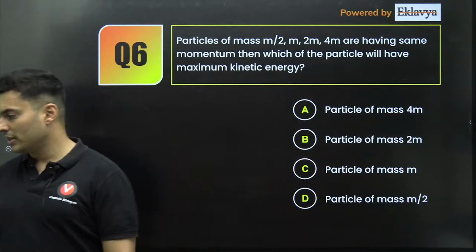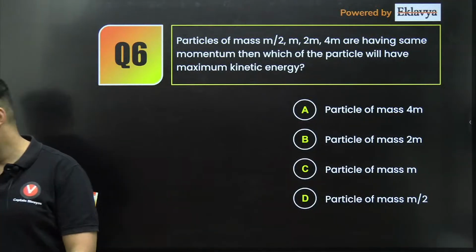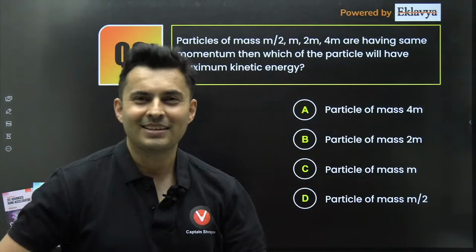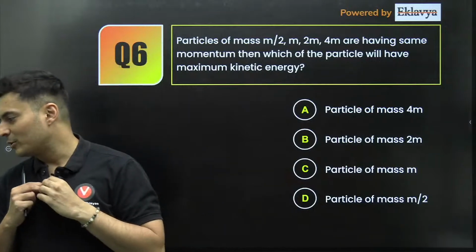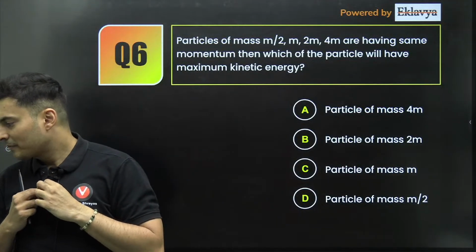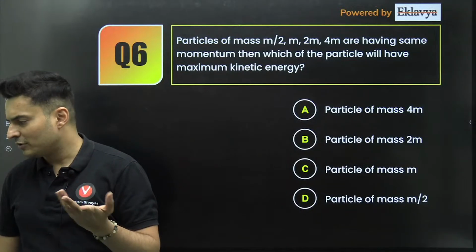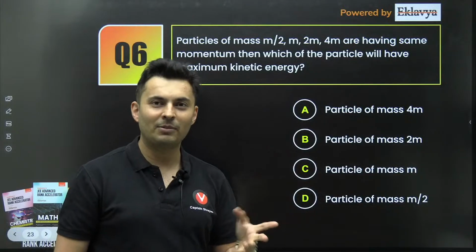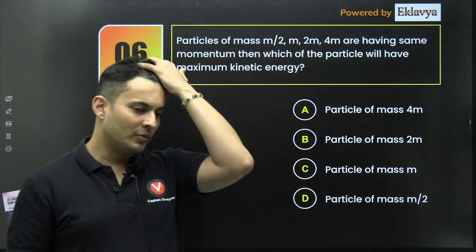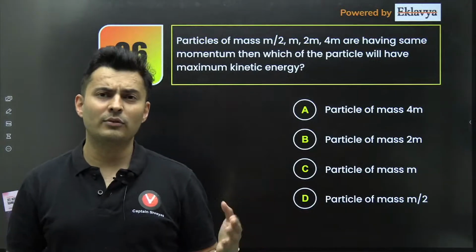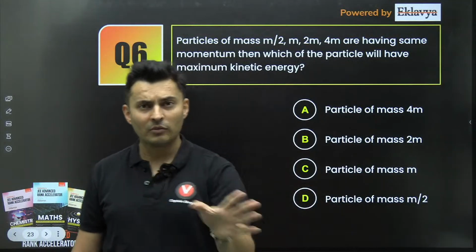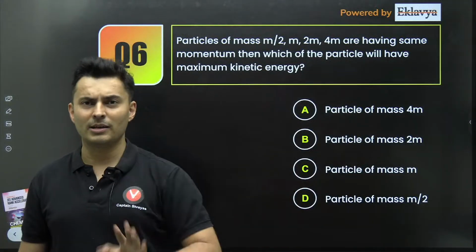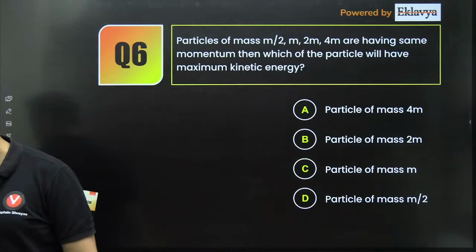Moving on to the next question on your screen now. It was permeability. Even if it was permeability, you can use magnetic field is equal to mu naught I by 2R. Correct? You can use that formula also. In fact, in one of the previous shifts, I think I had shown you how to get permittivity and permeability. For permittivity, use F is equal to 1 by 4 pi epsilon naught Q1 Q2 by R square. For permeability, you can use your magnetic field, mu naught I by 2R. That is a really good option that you have.